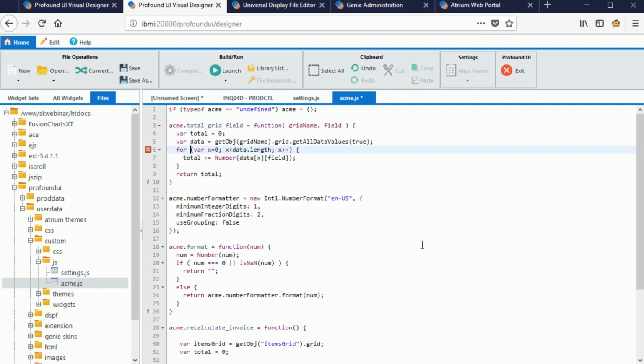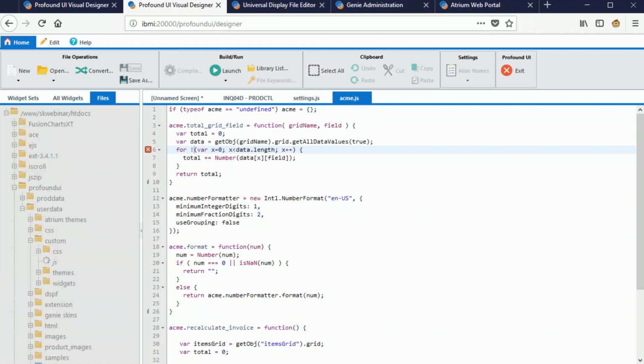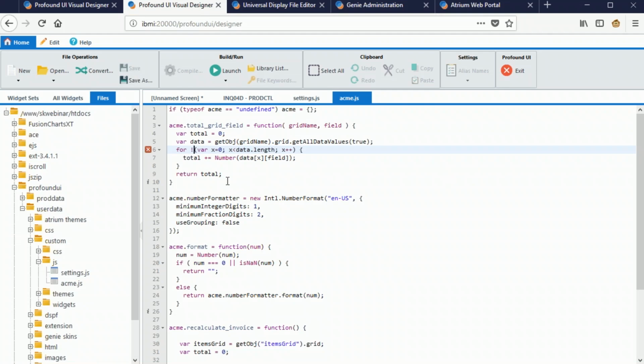So this is really nice for editing JavaScript code, and it does not require you to do any special setup, right? You don't have to set up drive mapping or anything like that, because it's all right here in the Visual Designer. As long as the Visual Designer itself is installed, of course, you can just go in and make changes. So I can make whatever change that I want. Like I could type that character there, and then I can use the same save buttons that you normally would use for your display files as well. So I can hit save. Oh, I actually probably didn't want to save that since it was an obvious error, but of course I can just erase it and save it again.